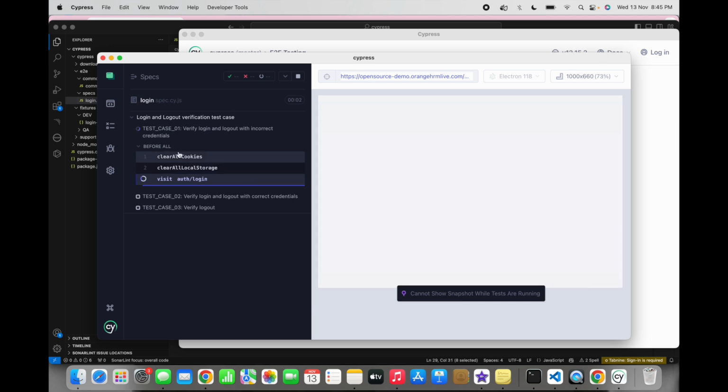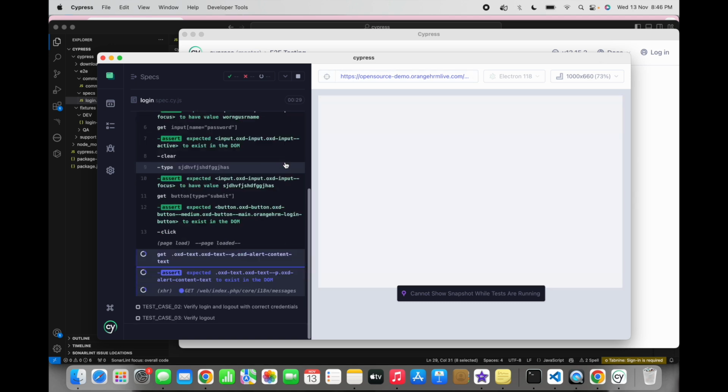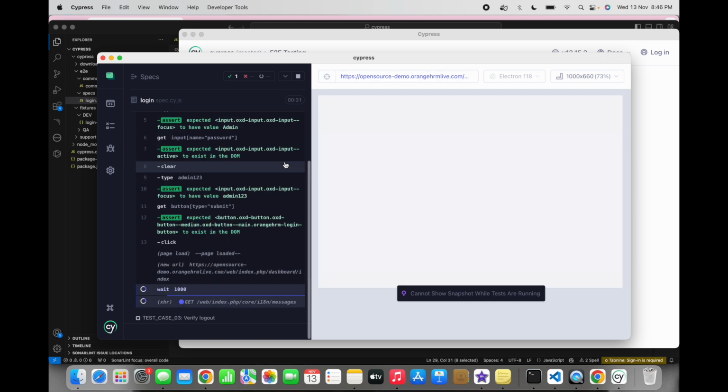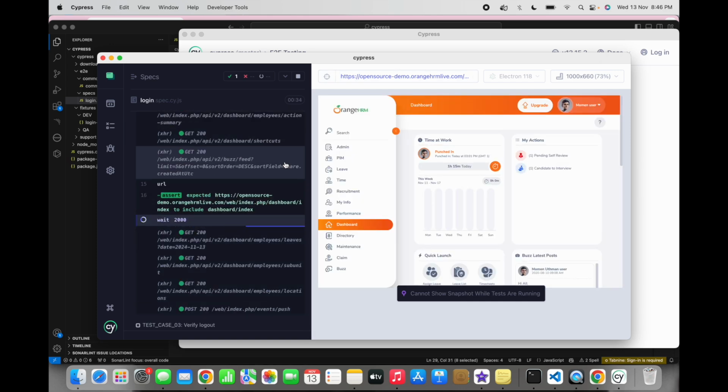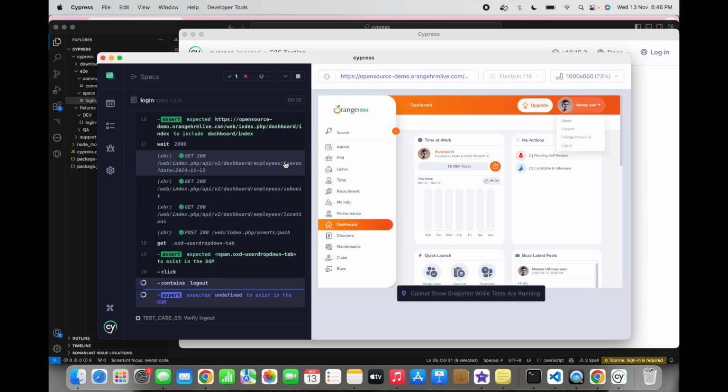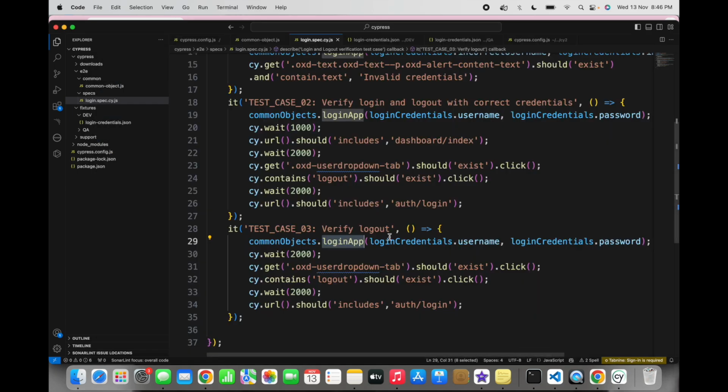It is verifying the first test case. The login page opens. The first test case is passed. The second test case is also passed, because now it's in English. So it is checking whether we have a logout text. It will fail because I have written it in small letters. So I will write it with a capital L, Logout.